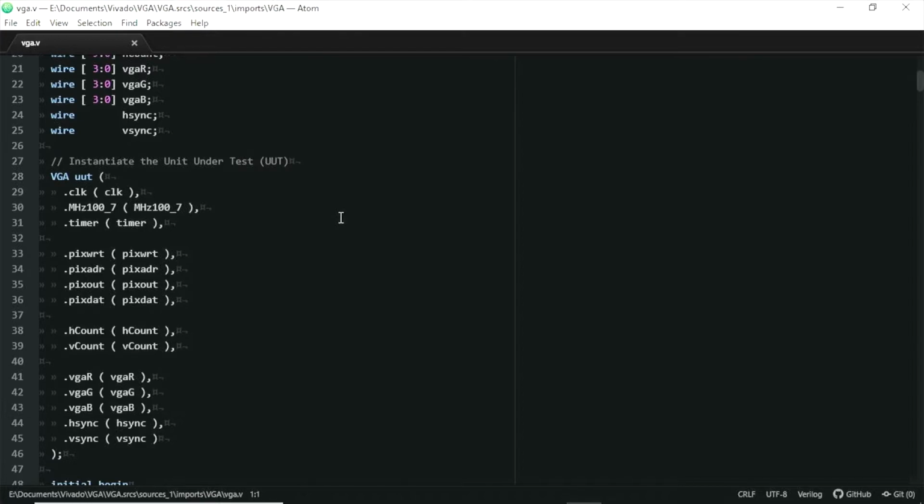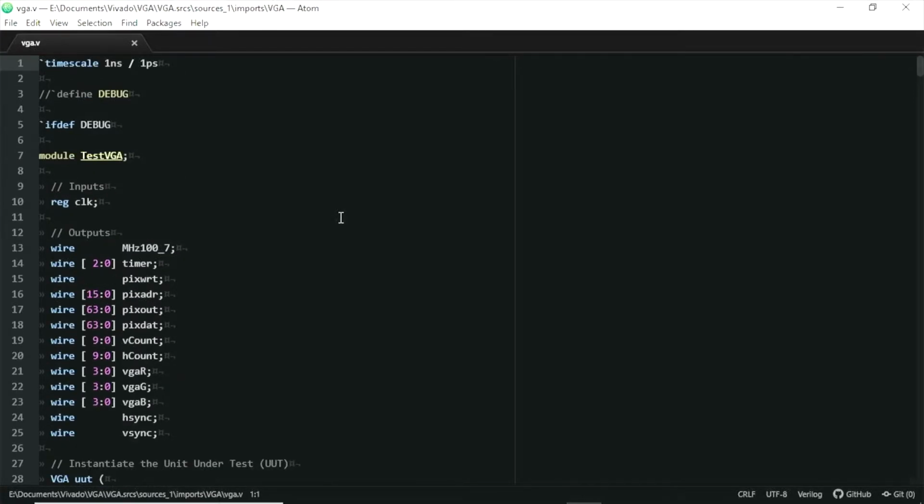So, as you probably know, the VGA pixel clock is not the same as the FPGA's frequency. It's just a little off if you multiply it down to 4. So, for every 4 clock cycles of 100 megahertz, it's roughly 25 megahertz. So you can do it that way, which I've seen it done before.